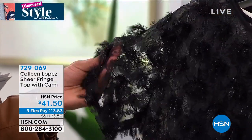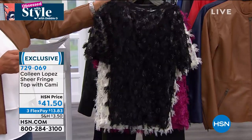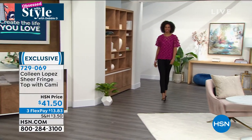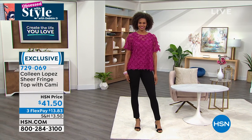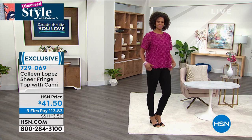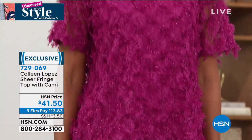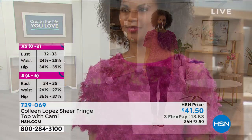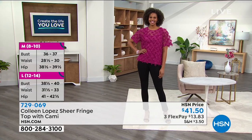It's very lightweight. Colleen washes this on delicate and then hangs to dry — it feels just as soft. Talk about a stunner for Valentine's Day — whether you're doing a virtual dinner or going out, it just looks stunning. It's one of those blouses you'll pull out all year round. You can wear this beautiful spring berry on Valentine's Day, in the spring with your navy, creams, or black. You can throw any type of faux leather jacket, blazer, or cardigan over it. It's 26 inches in length for the top, and the cami is about 24 inches. Machine wash on delicate cycle and line dry. Extra small to 3X, very soft with a swing body shape — adorable fringe. $13, item number 729-069.